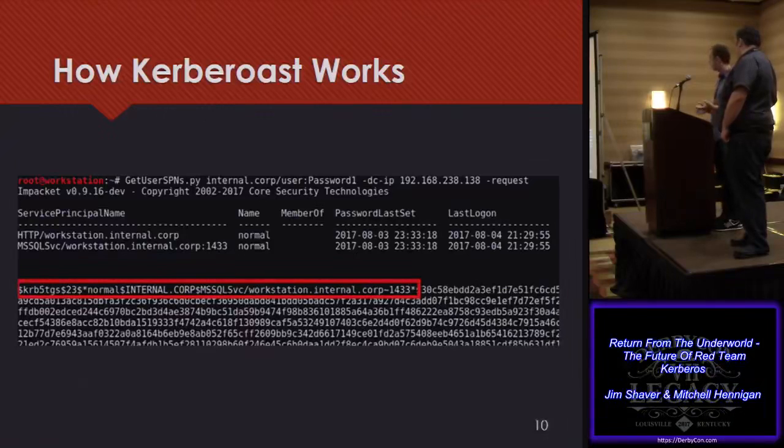Now, since we are pulling from LDAP accounts, these are going to be user accounts. So it's going to filter out all the machine accounts, which we're not going to crack anyway. And another benefit, which we'll talk about later, is that all these tickets are going to be RC4. So very old crypto, and that just makes them that much easier to crack. So that's really the fancy hacker way of doing it.